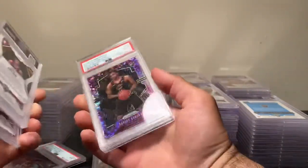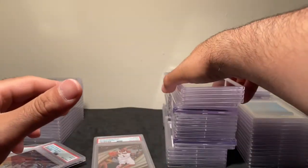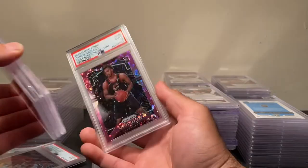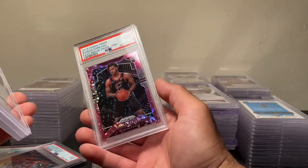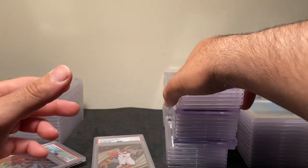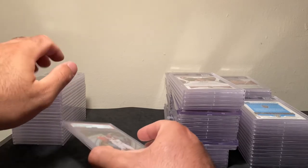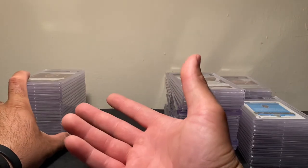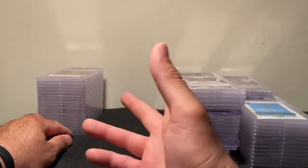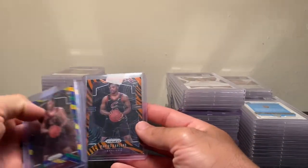A lot of these have similar stories. The numbered cards — to 75, to 50, some red waves — I picked up four numbered Darius Garland cards for around 160 dollars total. Now if you want to pick up one of those raw off eBay it's probably 200 to 300 dollars. I basically got four for 160. The most expensive purchase was a gold I paid about 110 for — that was the most I'd ever spent on a Darius Garland card until this Genesis, which is now my biggest purchase by far.